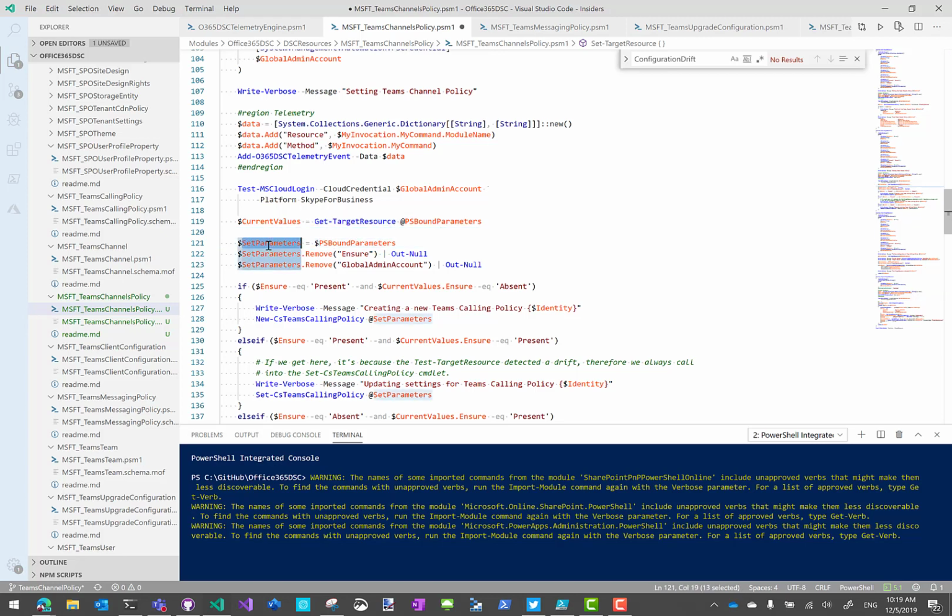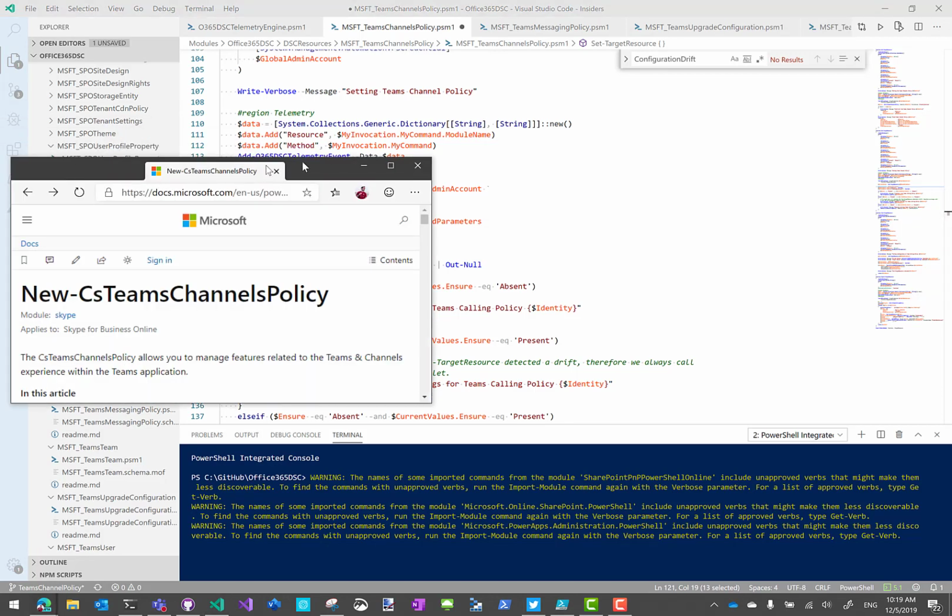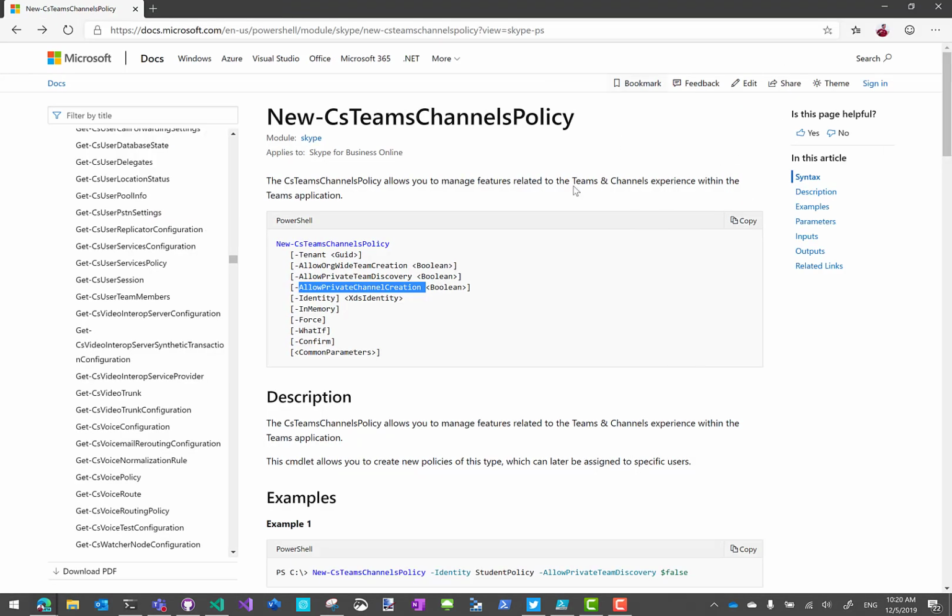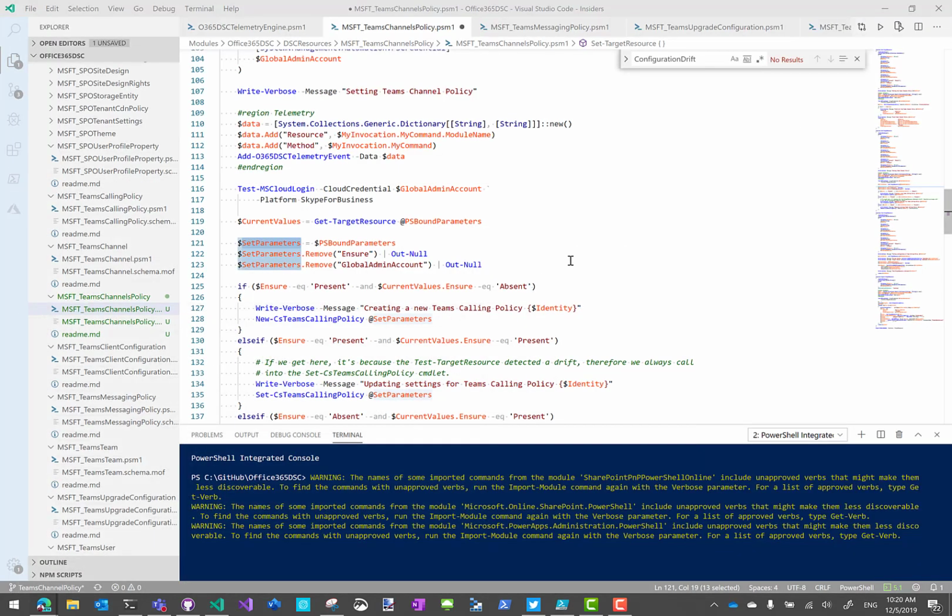Now, the set parameters are going to be the parameters we're going to be using to create instances. So if we take a look at the new Teams channel policy, right? Let's bring this back. There's no such thing as ensure and global and min account as part of the properties accepted by this cmdlet. Those are specific to Office 365 DSC.